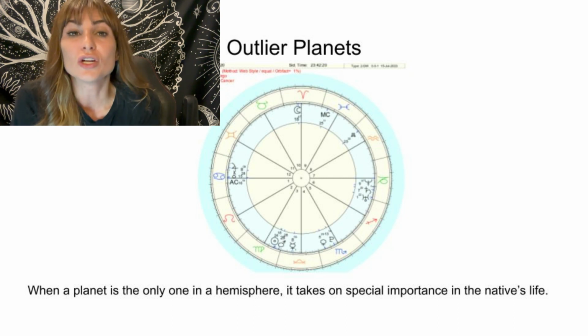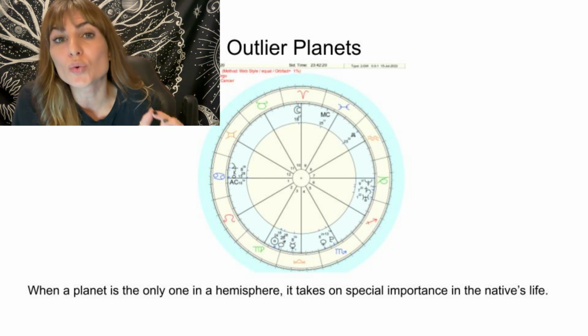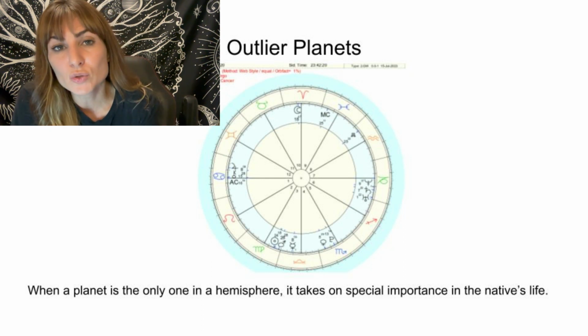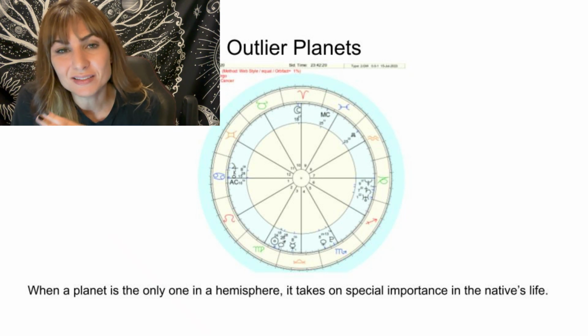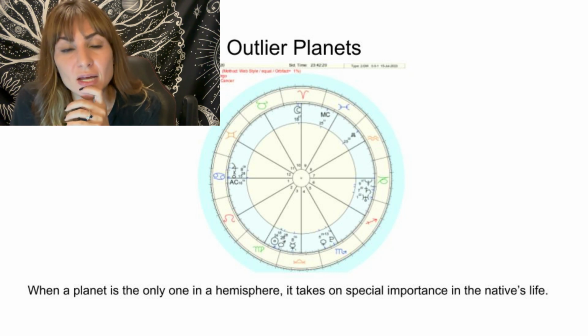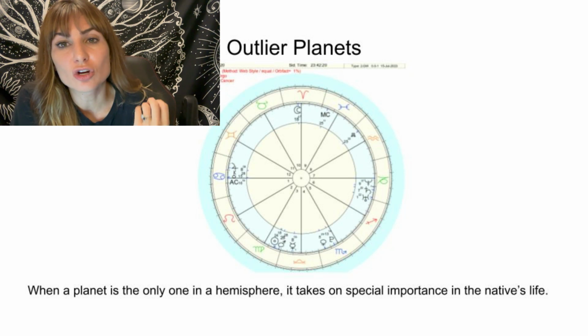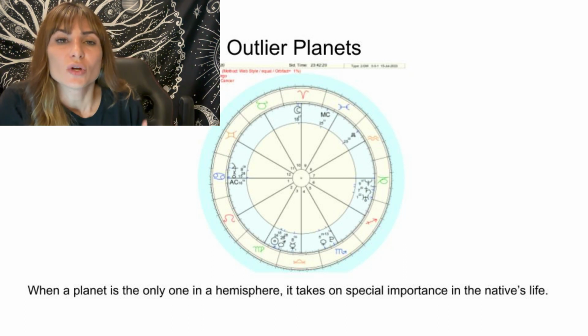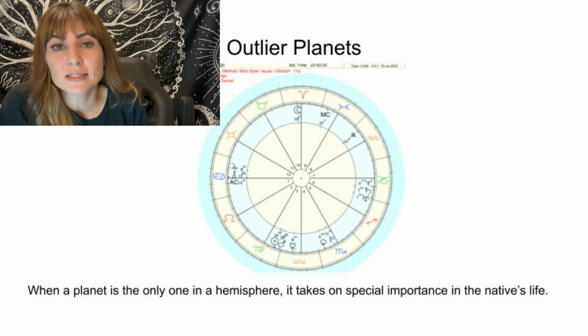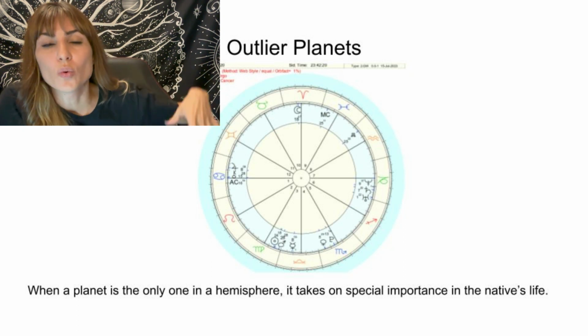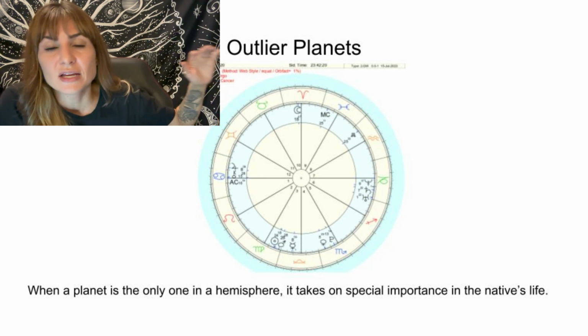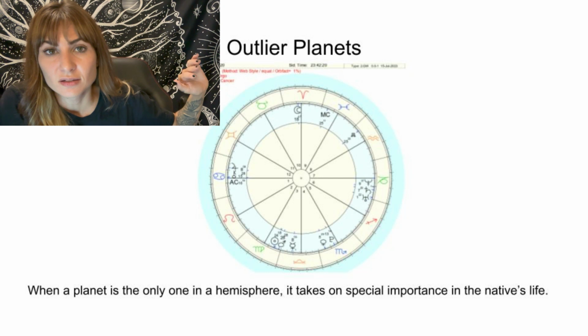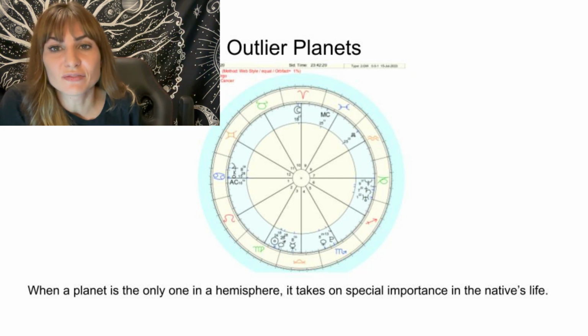Now, another thing you're going to notice in this chart is that the chart ruler is the moon, and the moon is all by itself up here at the top. This moon is a huge driver for this person. In this particular chart, their career is their life. So I want you to look at this chart and see if you can see how that's so. Well, you're going to look and see, okay, this is the chart ruler in this case. And now you see that it's way up here, away from everything else. It's in the 10th house of career. So we've got a special significance.